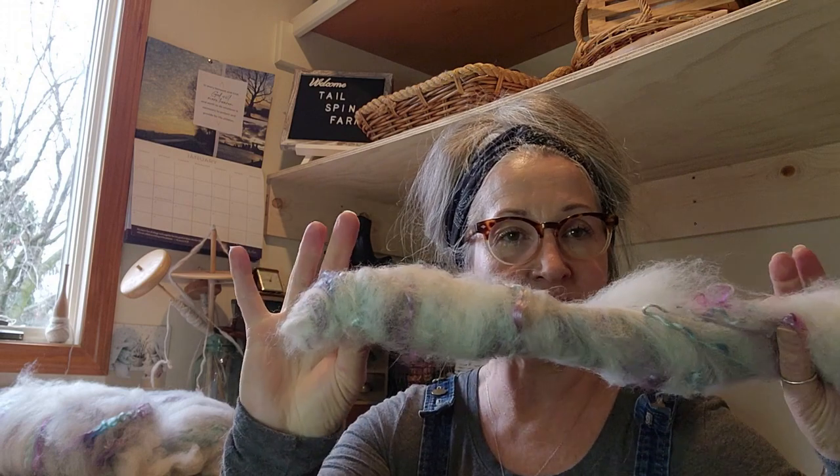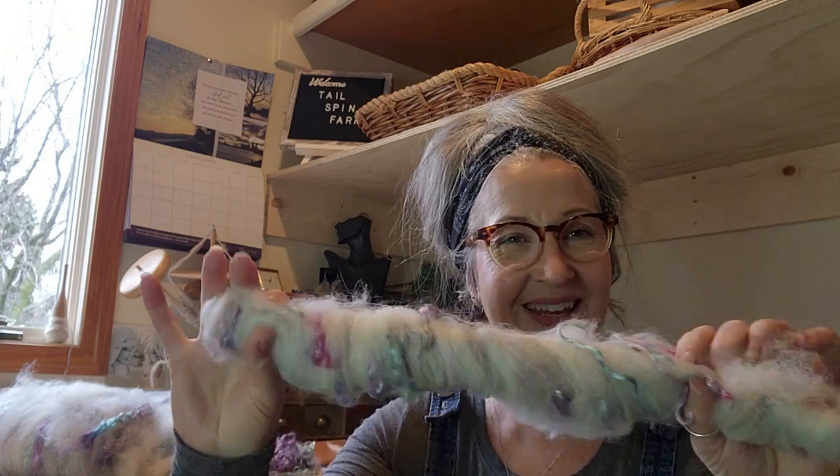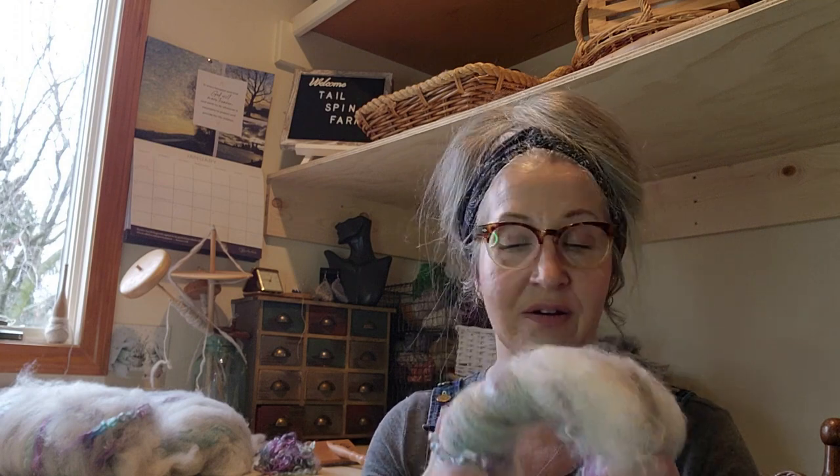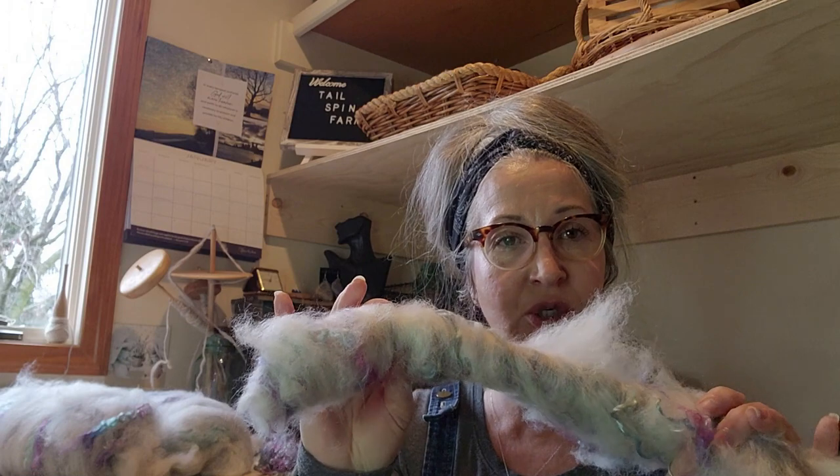You can make mini bats on the blending board. I did a reel on YouTube that you can go watch. Essentially you get this long piece and these are the ones that you see kind of like this when they're much neater. You would just simply spin out of the center pull of this. This is a bat full of Angora, alpaca, and Pygora goat. It is very, very soft. I wish people could feel how soft these are — the locks are really soft too.